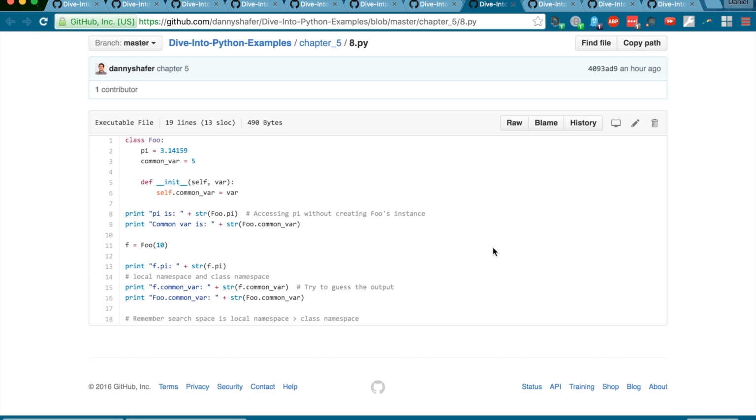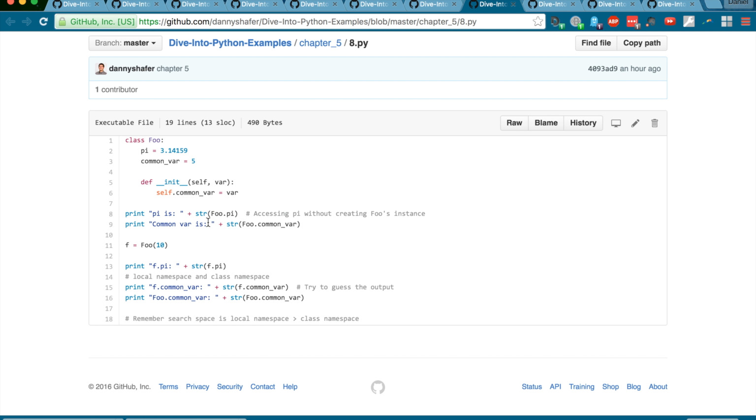There's this concept of a class namespace and a local namespace. It means that when an instance wants to access some attribute, it first checks its local namespace, and if it does not find that attribute, then it checks the class namespace. As you might expect, a.py is here to help you understand it better. Where the class itself is defined, we could call that the class namespace.